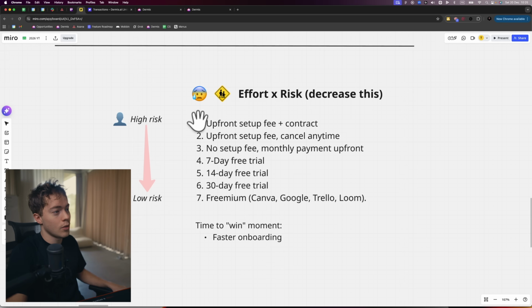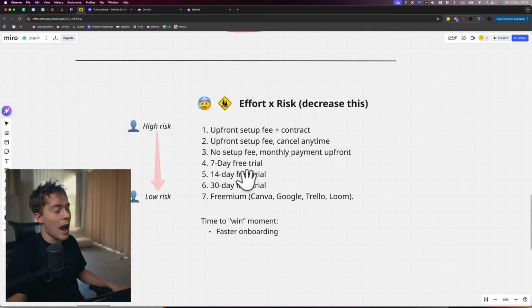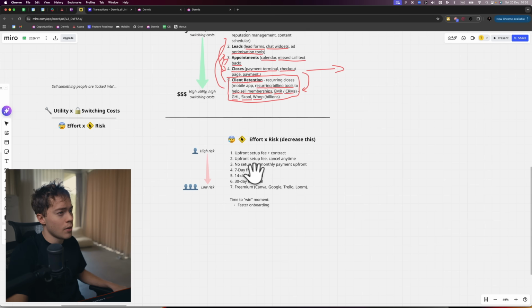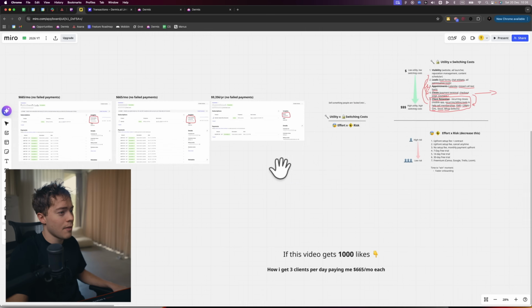It's not only your business model, whether you have a free trial or not, it's how fast can people get set up and see the ROI of your thing, right? So yeah, with that said, that is everything.